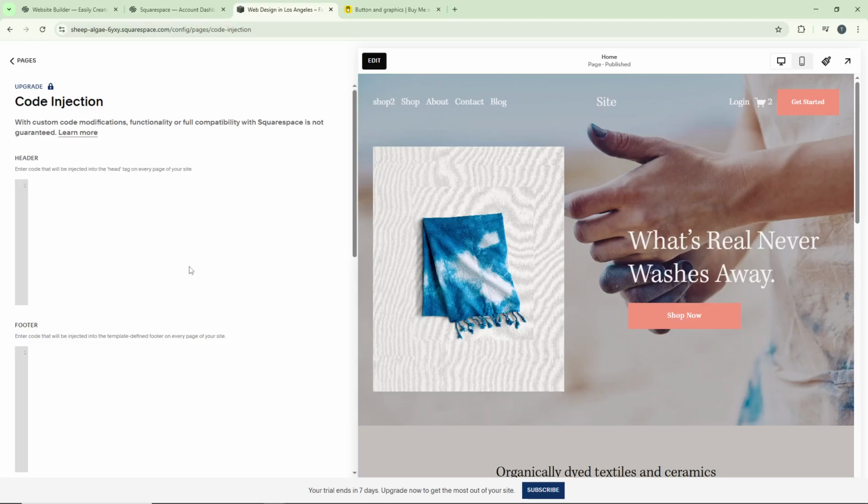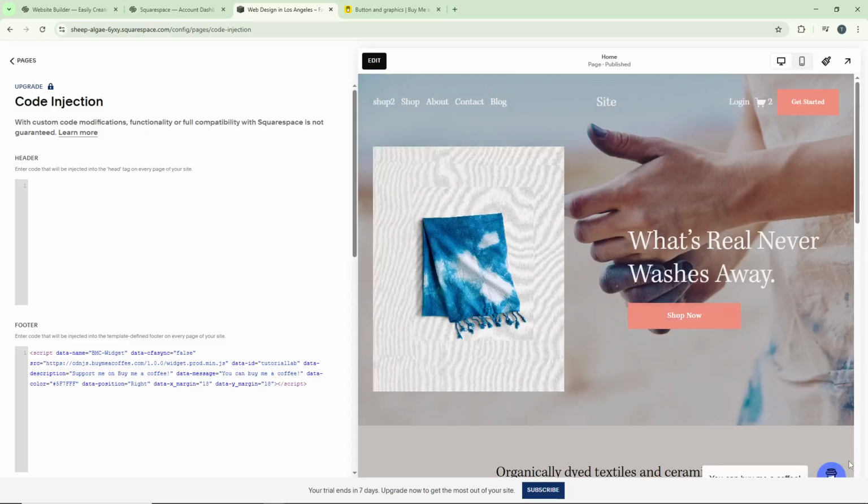This is where Squarespace allows you to add custom HTML, CSS, or JavaScript to your site without needing to edit the theme files directly. In the code injection panel, you'll notice two main fields, one for the header and one for the footer. For this integration, find the footer field. This is where we want to place the Buy Me a Coffee widget code, as it ensures the widget loads properly without interfering with other elements on your page. Paste the code you copied earlier into the footer field. Once the code is in place, click Save to apply the changes.